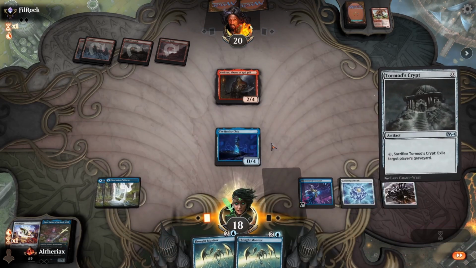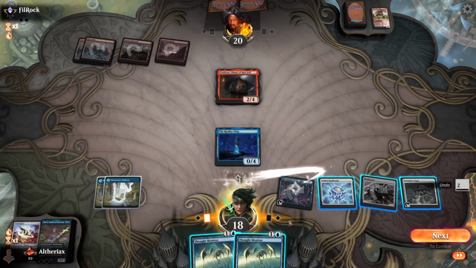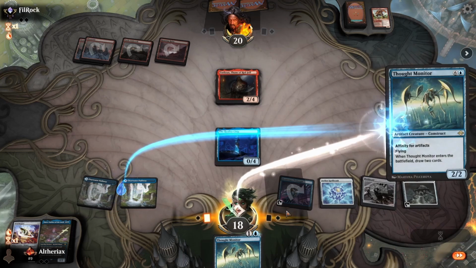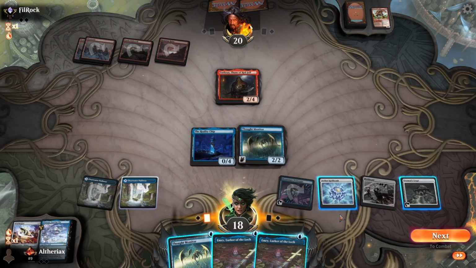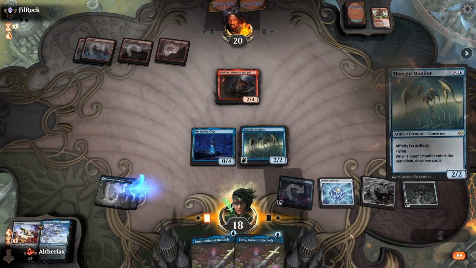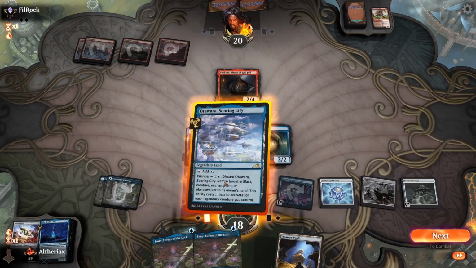So we won't crack the Spell Bomb here because we have Thought Monitors. We'll play the Tormod's Crypt, and then we get to play both Thought Monitors here, which is great. Okay, double Emery. We see a land on top, so we'll definitely play the Thought Monitor first, then we'll draw a land and we get to play Emery here as well, so this is a pretty sick turn.